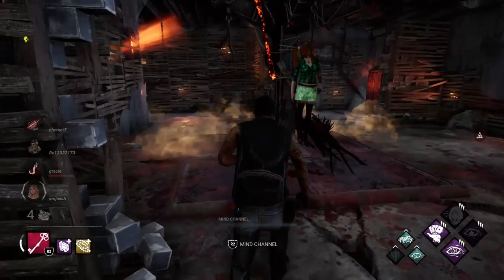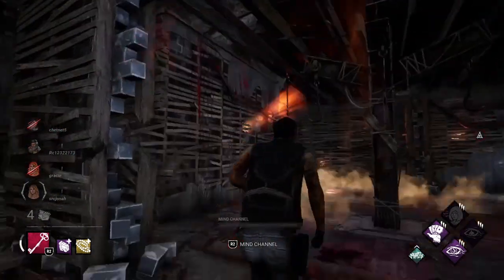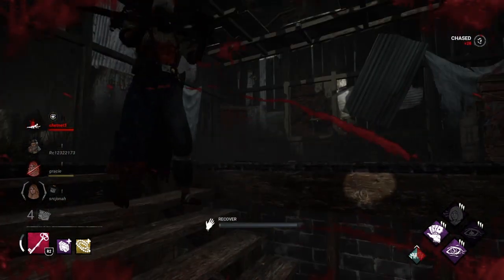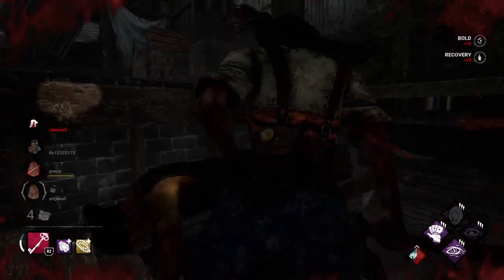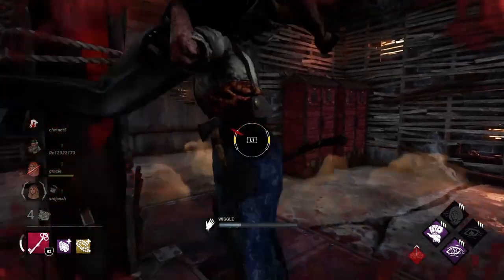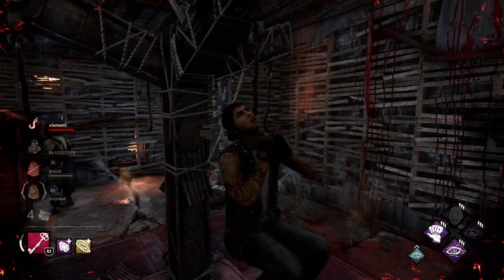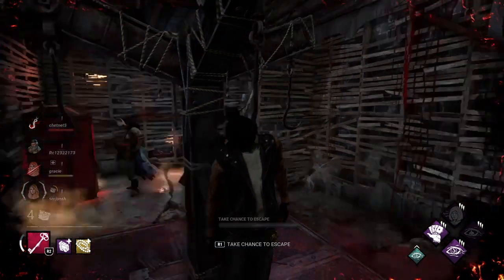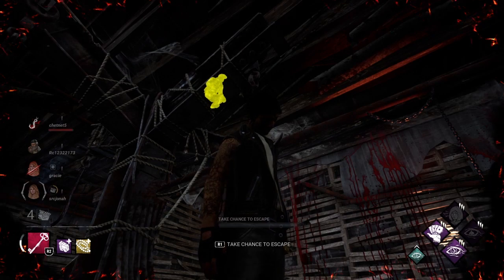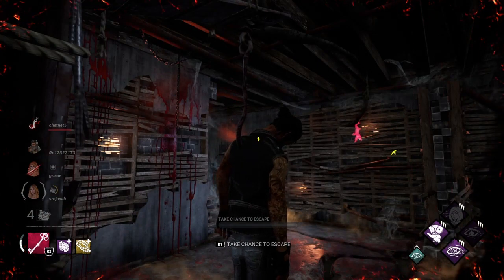Come on, Bill. Oh, that's not good. Crap. Ooh. I did dodge the hatchet, but I should have known I wasn't getting out of there like that. Oh, she was taking me around to the back hook. Bill is still up there. Come on, Bill. Come here, buddy.